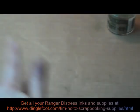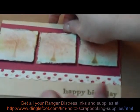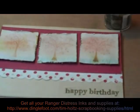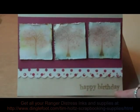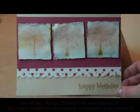Nice thing about this craft sheet, even if you get some of the powder heated up right on it, it's going to just brush right off when you're done embossing. So let's go ahead and use our heat tool and melt our embossing powder. Okay, we got the happy birthday all embossed in gold. Nice thing about this card is it works for a man as well as a woman.